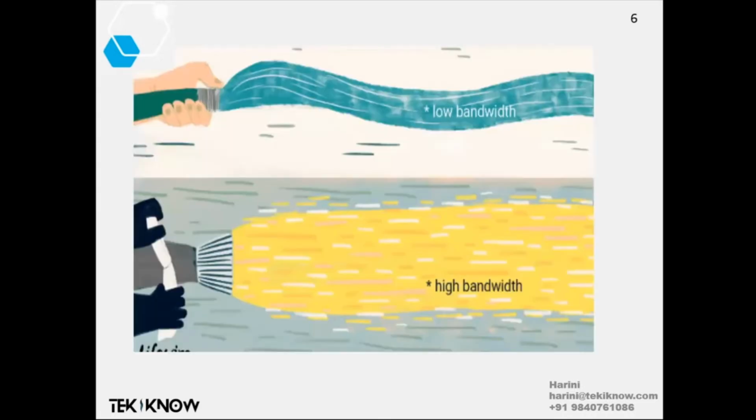Yeah, another advantage is definitely bandwidth. I can give another example to understand bandwidth, right? Usually bandwidth we define as f2 minus f1, the higher frequency minus the lower frequency. That is actually the bandwidth, right? The main advantage of 5G is that it will give a higher bandwidth. Then what is bandwidth? I will give an example.